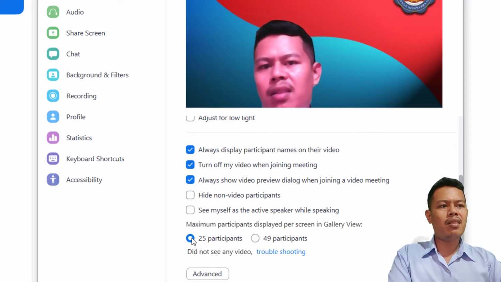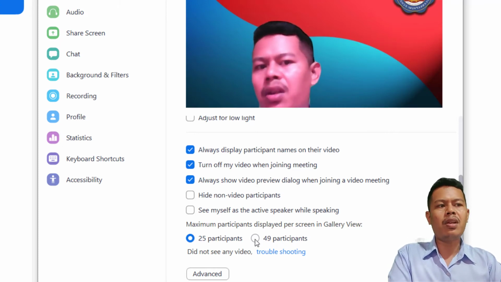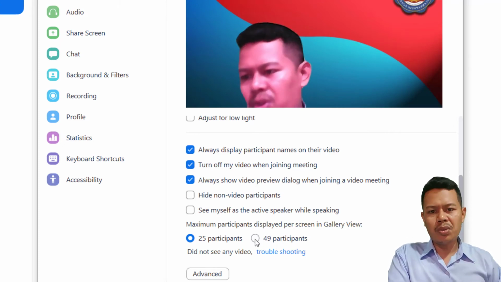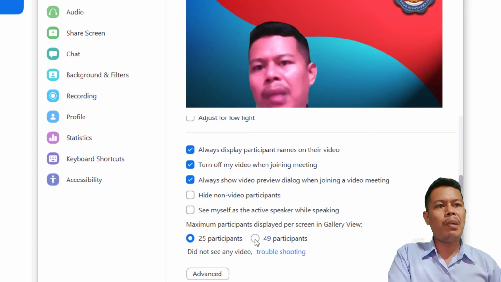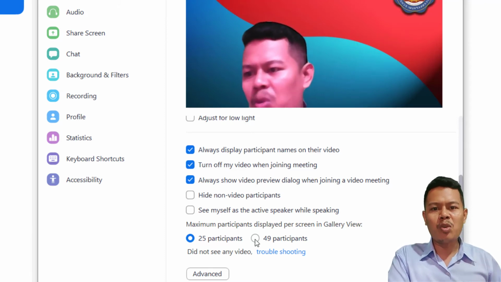If you do this, then the image will look a little big, and the picture will look a little smaller. All right, so that's what you should know about the videos in Zoom. But now let's go to the important task which fits the title of this video, that is to set up the virtual background for Zoom.